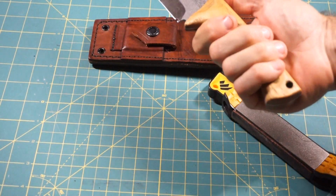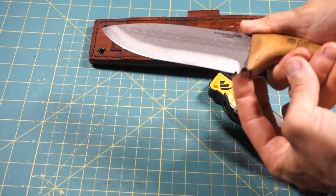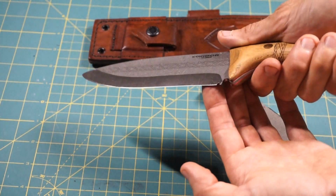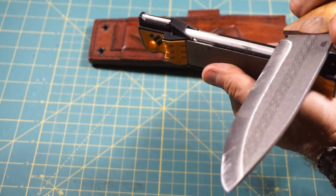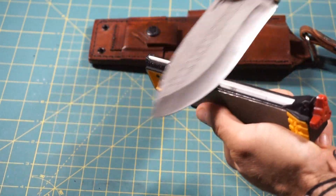I mean, my hand's not even going to come near that with that finger guard, so I don't understand the purpose of that. It doesn't really serve a function, in my opinion, and if anything, at this point, is detrimental to my ability to effectively sharpen it. But I'll stay the course and just continue to work this knife.